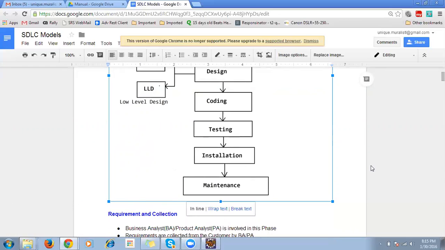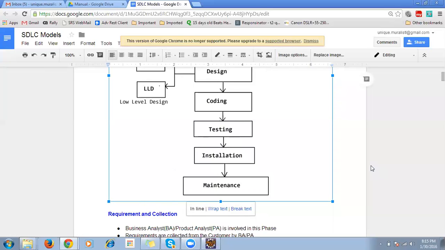So in between, if there are any changes or any new requirement, we can't make requirement changes because we have already got the requirement. We can only go ahead and do the process. This is basically the Waterfall Model. After testing, an installation team will go and install the product. They give a demo to the customer. Then they will have maintenance.